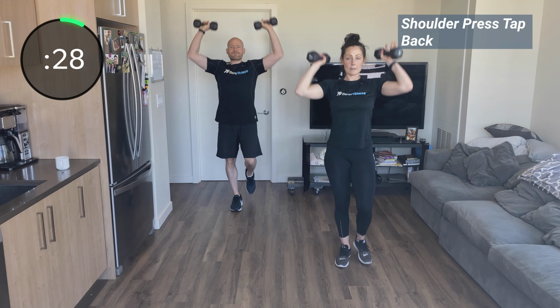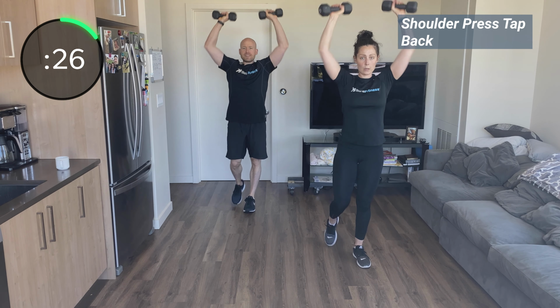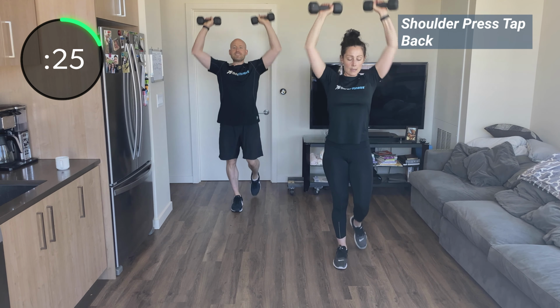We're just tapping, staying stable and tapping. Come on, it's only 30 seconds. If your weights are light, you can reach and press so much. Big chest, down and up. Make sure your biceps are in line with your ears. The weights are stacked right over your head, not in front of you.